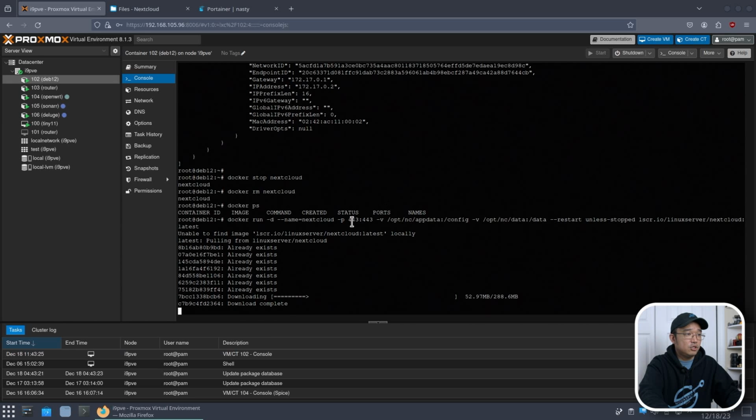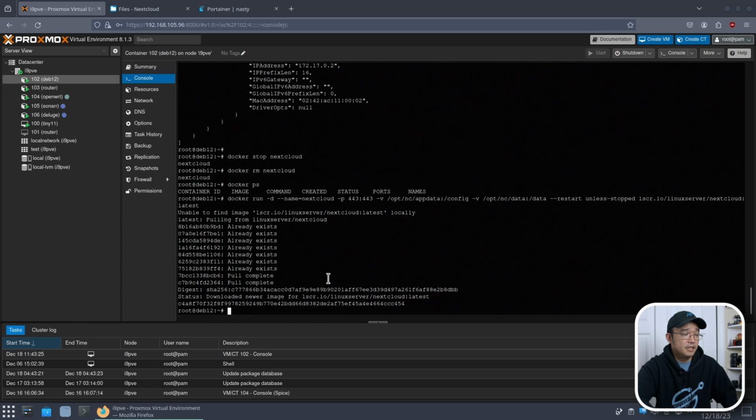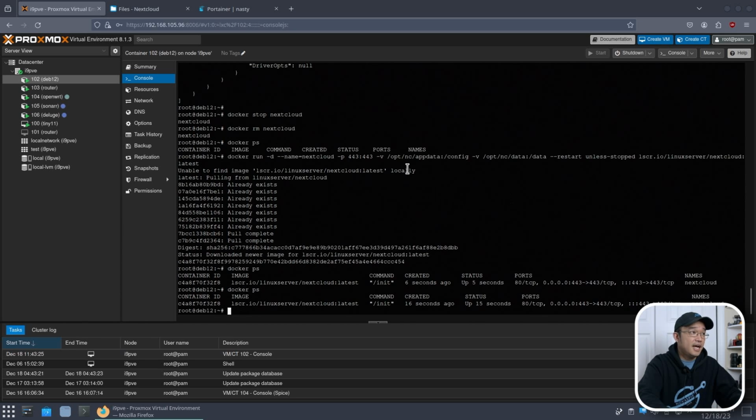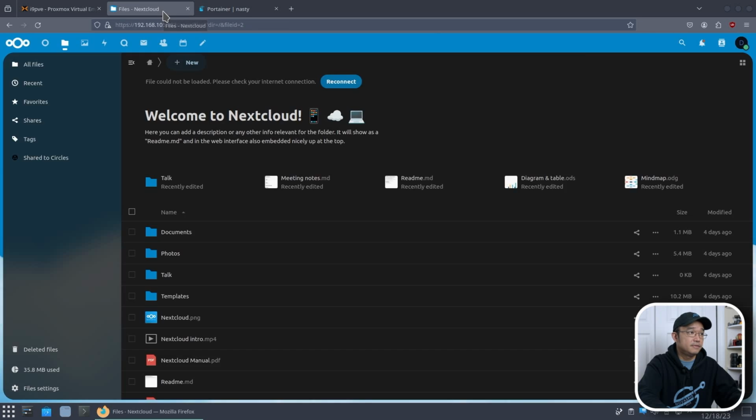If it's unable to find the image locally, it will actually download everything it needs and then build it from there. Depending on how fast your computer is and your internet speed, it'll only take a couple of minutes. And there we have it. What we can do now is just do a docker ps just to make sure it's running. And it's been up for 5 seconds. I know it takes a little bit longer to get it started, so I'm going to give this a few seconds, maybe 30 seconds, for everything to start running again. And then I should be able to go over to my Nextcloud.